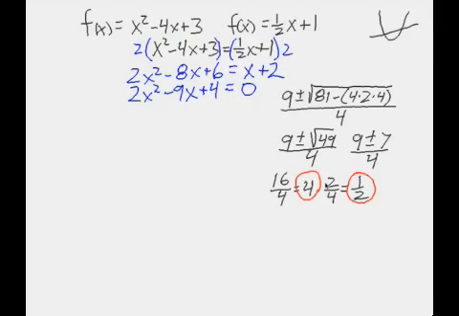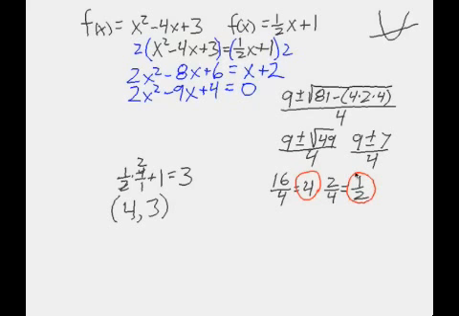So to get my y's that go with those two x's, I take the x value and put it back in either one of my starting equations. Well, the linear one's a little easier to deal with, so let's use that one. So I'm going to have first 1/2 times 4 plus 1. Well, I'm going to cancel this here. So I end up with 2 plus 1, which is 3. So one of my points, 4, 3.